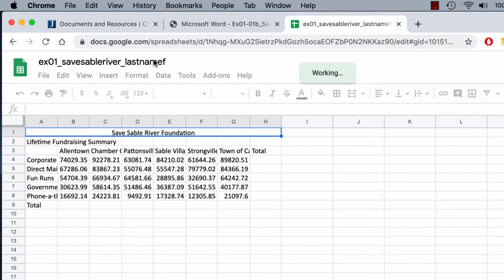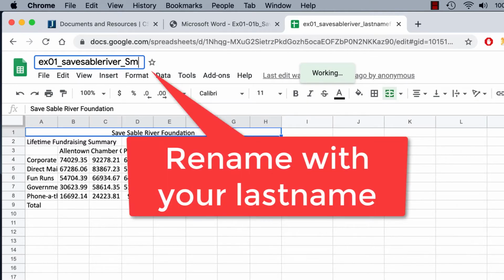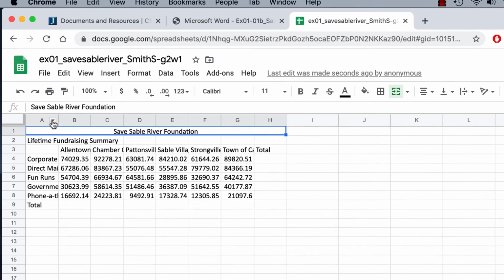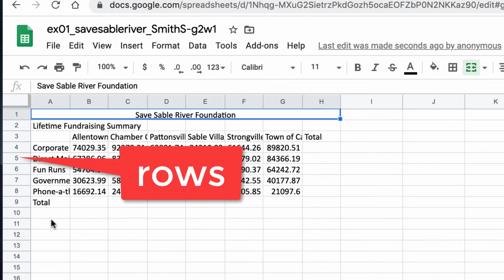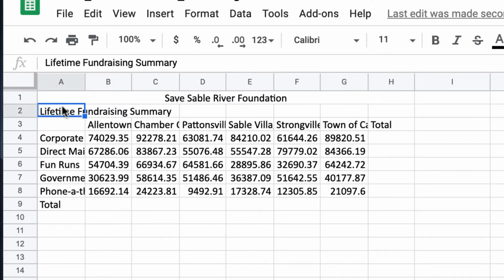The first thing I'd like you to do is to highlight over this and put your name and initials in there. You might even put your section, and this is our kind of Excel Google Sheets file. Now we are in Google Sheets because it says add-ons right now. Sometimes you might see an Excel icon there, but we're in Google Sheets, and we're basically working with these things up here, which are the columns, and these numbers down here are the rows, and each individual box is called a cell. So this would be cell A2.